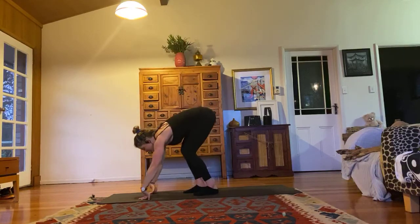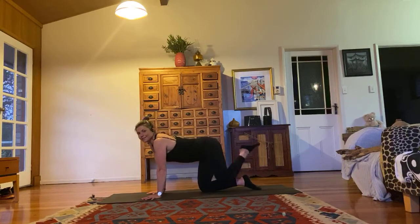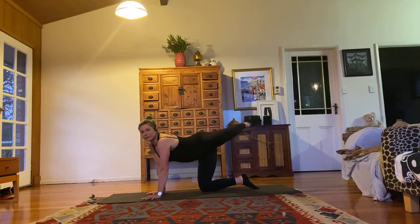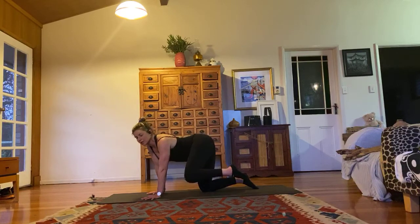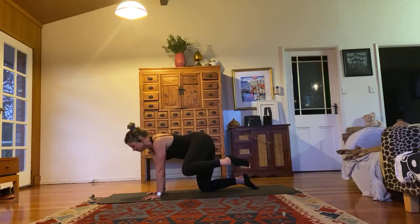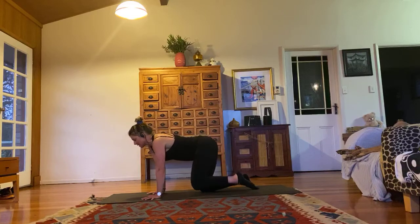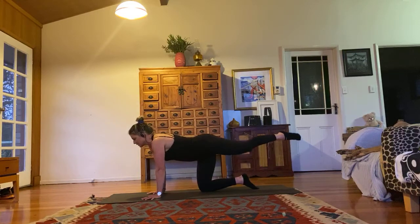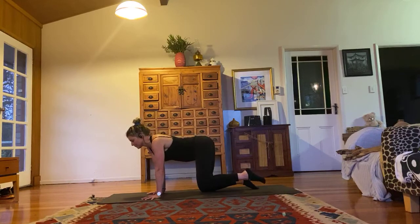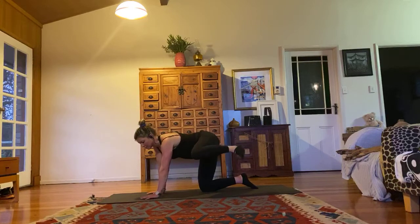So coming onto all fours, and as you inhale, take your left leg back behind you, put a big breath in, and then exhale, draw your left knee up to your left shoulder. And this one you think big circle, so the knee comes in towards the midline, and then take it back. Knee to left shoulder. Just really big circles. And the idea here is that you're going slow and that you're really discovering these outer ranges of movement. All right, last one there. Left knee, left shoulder.